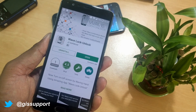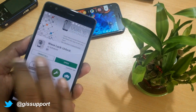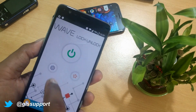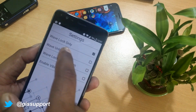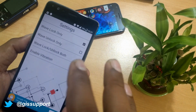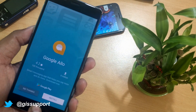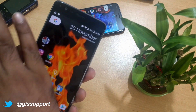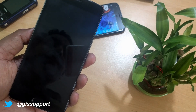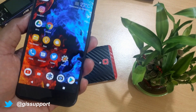The next app is called Wave — Lock and Unlock. It's a simple app for devices that don't have a fingerprint sensor or double-tap to lock. You can simply hover your hand to lock your phone. It gives you a couple of options: you can choose to just lock, or also unlock. If you want to use the unlock feature, you need to remove all PINs and passwords, otherwise you'll have to enter the password each time. As you can see, if I hover my hand here it locks my device completely. It's a very good app.